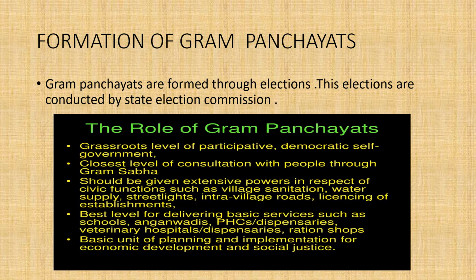It is the best level for delivering basic services such as schools, Anganwadis, PHCs and dispensaries. PHCs are nothing but public health centers, that is a small clinic in the village. Veterinary hospital, veterinary is the hospital provided for animals. Dispensaries, ration shops, etc. It is the basic unit of planning and implementation for economic development and social justice. This is all at the base level of democracy.